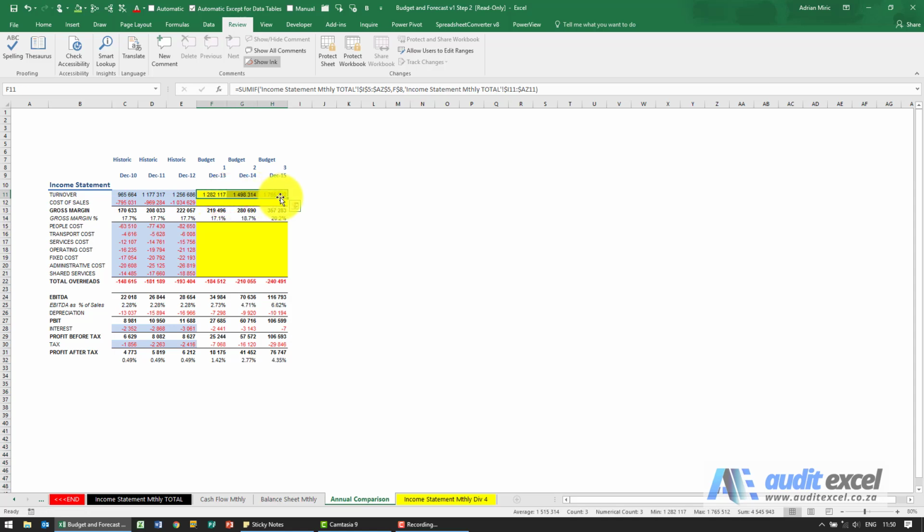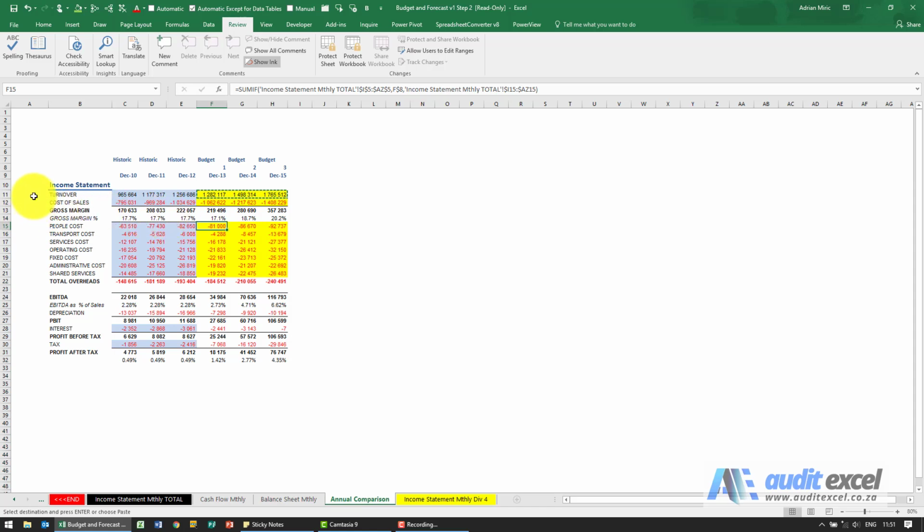Let's copy it across. Let's just make sure that this looks like it's looking in the right place. And if I've done the dollars correctly, I should now be able to just copy and paste it in, because keep in mind these are all structurally exactly the same. So over here, people cost on row 15. Guess what? On the other sheet, row 15, it's also people costs. So that will then summarize your monthly into annual very quickly.